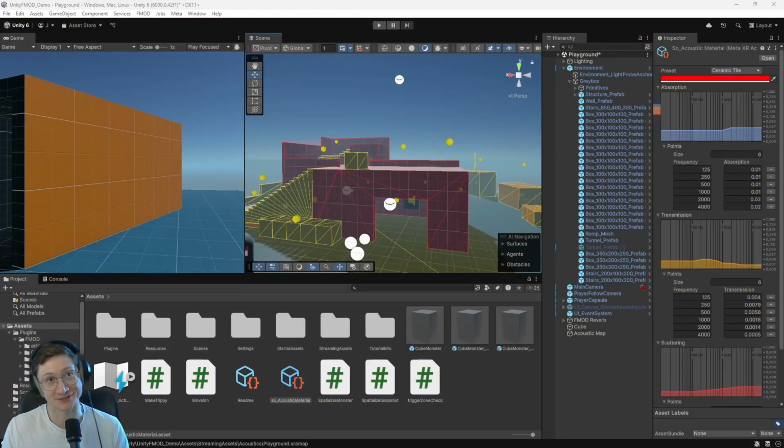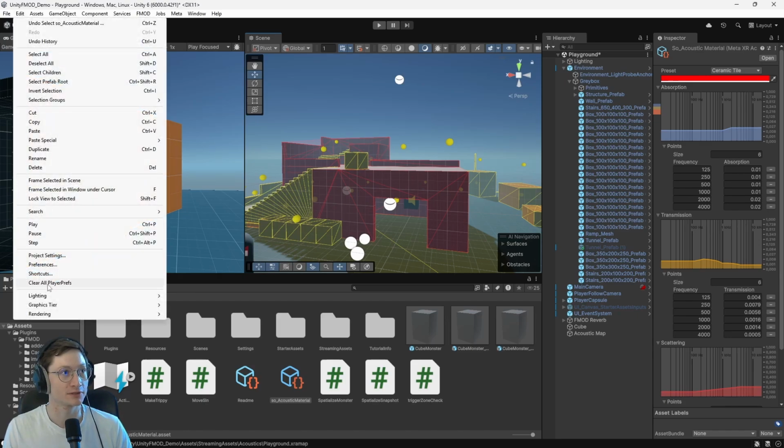As you might have noticed, even with those extreme settings inside of FMOD, it's still rather on the realistic side, so it's not like creating those huge, immense reverbs, especially for those smaller spaces. So it's great for mimicking realistic spaces, but keep in mind that we have additional options to combine even inside of the Meta SDK for other reverb settings, especially as setting up all those acoustic materials can be sort of tedious, because you might have many different props where you want to assign those acoustic materials to.